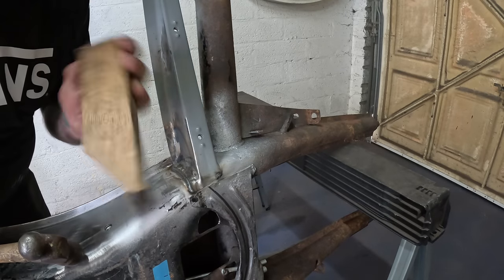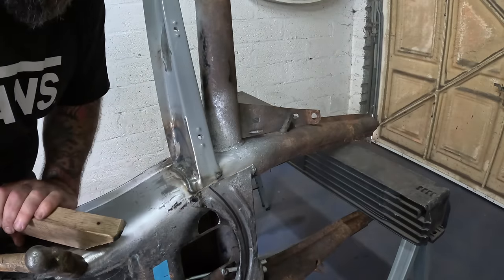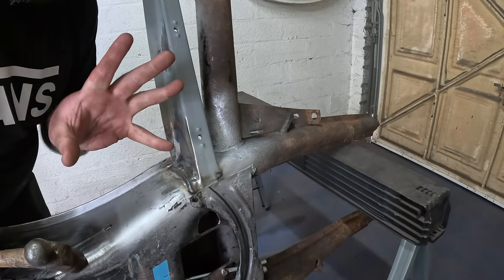Perfect. See what I've got there, a little bit of hardwood, shape the end, absolute piece of cake. Next.